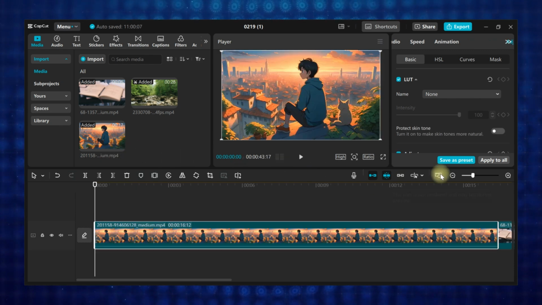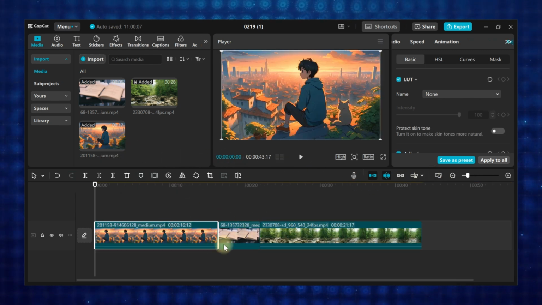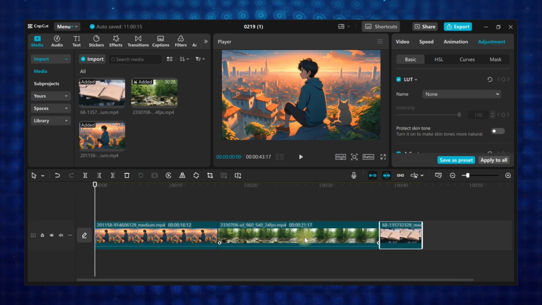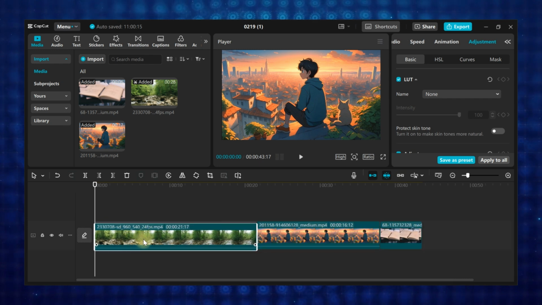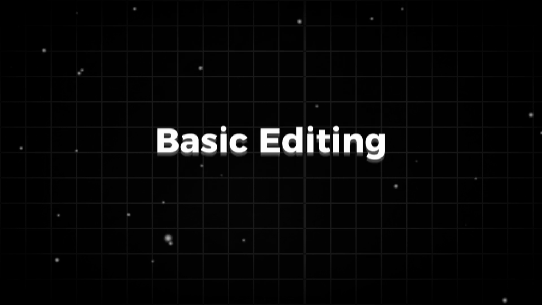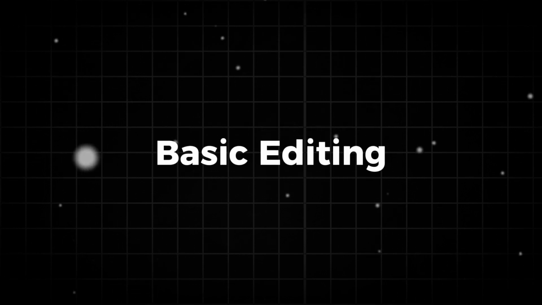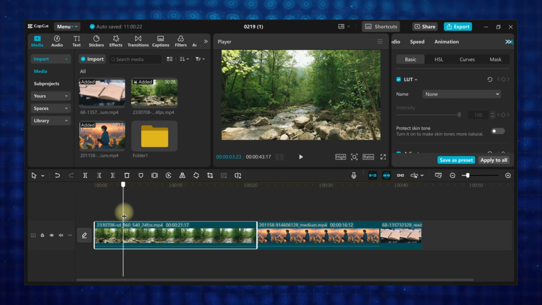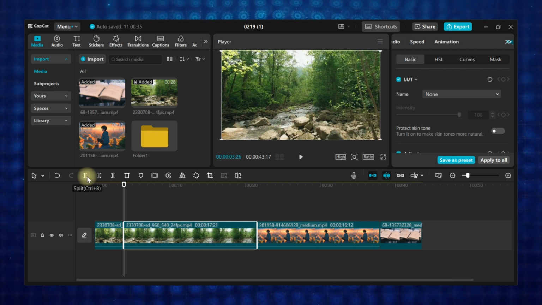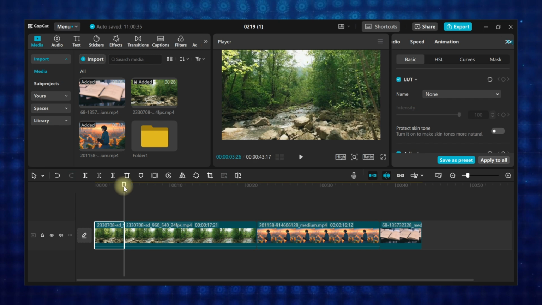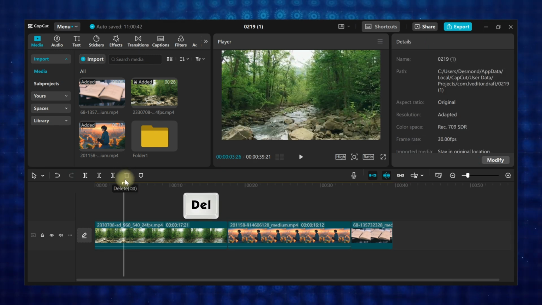If you want to arrange the clips on the timeline, select the footage you want to move, then drag and drop it where you want it to be. For better organization, it's good practice to rename files and arrange them into folders inside CapCut. This helps keep your project clean. Now, let's begin editing. To cut or trim clips, select the clip on the timeline, then move the playhead to where you want to make the split, and click the Split tool to make a split where the playhead is. You can delete unwanted parts by selecting the unwanted clips and clicking on the delete icon, or press the delete key on the keyboard to delete it.